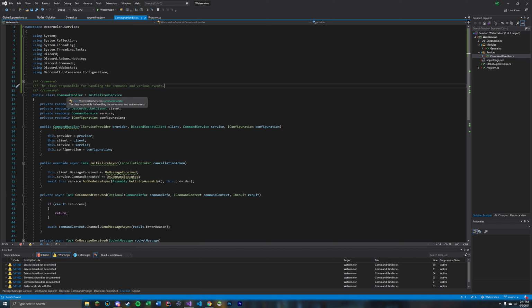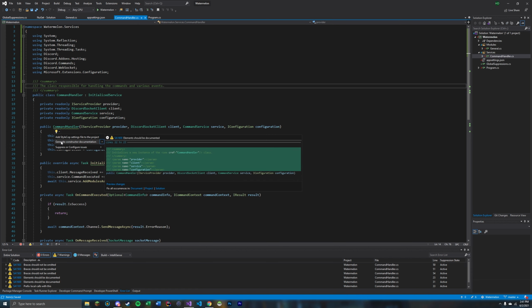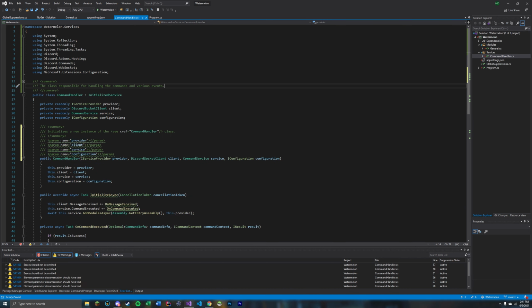The command handler is also the only class that has a constructor, and constructors have their own documentation as well. Hover over command handler over here, press the light bulb and say generate constructor documentation. Here we need to provide a description of each of the elements that we inject. So for the provider, we will say the, and what we can then do is we can refer to, for instance, a type.